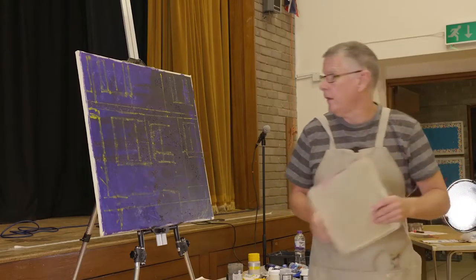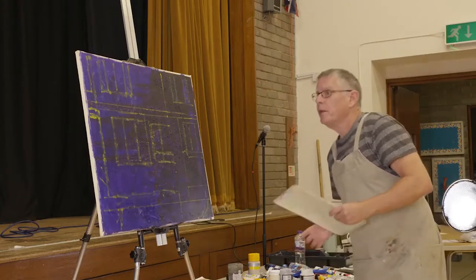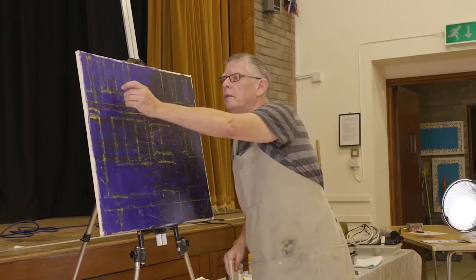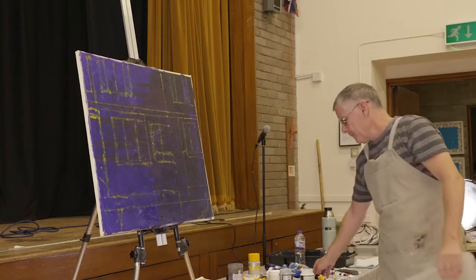So that's enough of the blurb. I'm going to start here with a building and another building here, and I'm going to try to get that sense of the sunshine in Italy.